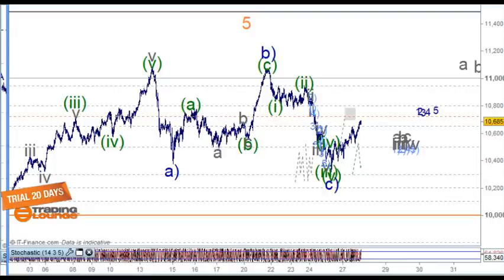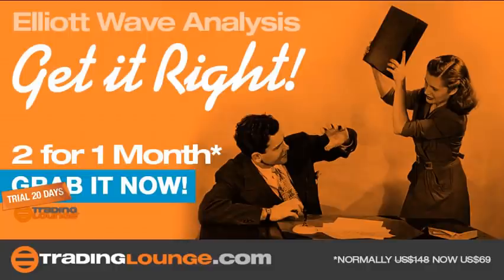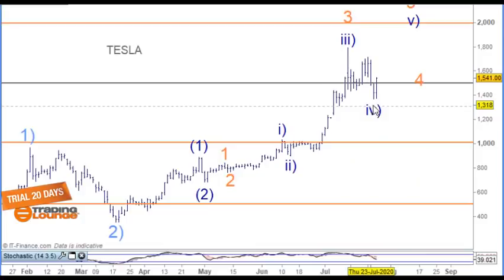ABC correction here. When I was doing the stocks yesterday, as you may know, we will look at, this is just Tesla, just as an example, we were looking at the A, the B, and the C here for this. And this is just an example. There's a lot of stocks like this going through this type of correction here. So sure, this wave 4 could get uglier, but the main takeaway here is that it is corrective, and we're not finished to the top up here yet. We're not finished in this structure anyway.